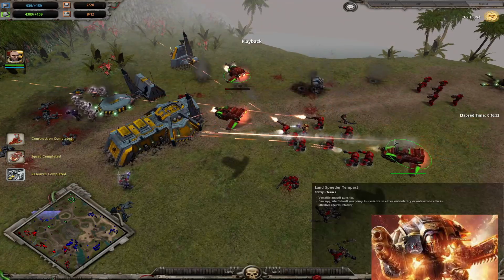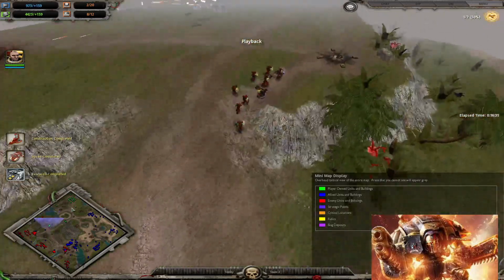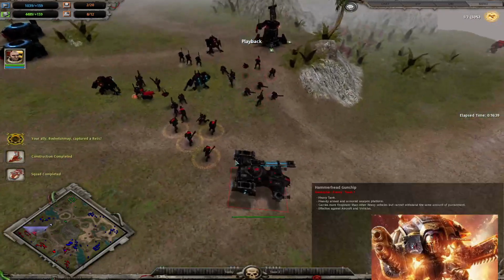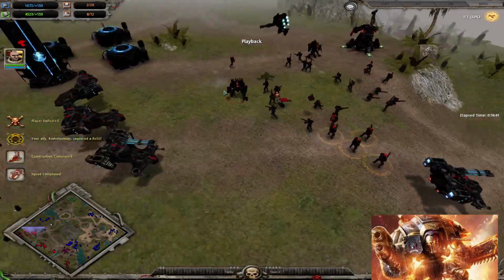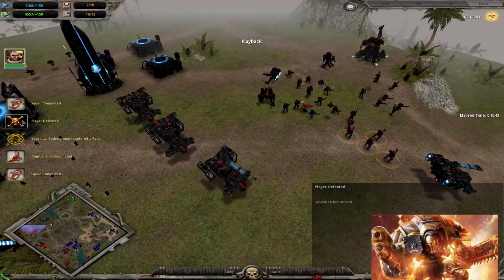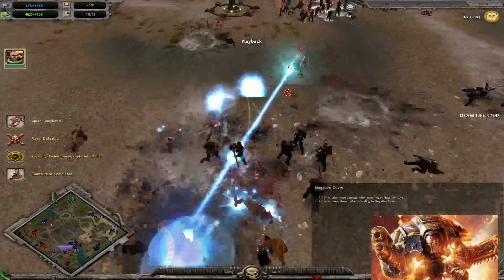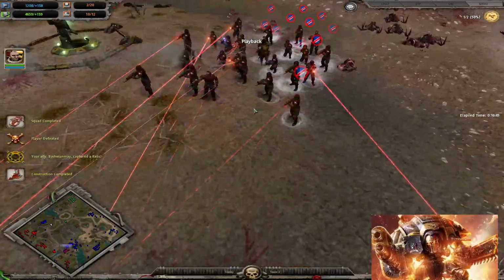And it looks like these are triple crack missile land speeder tempests. Nice to see that. Heavy bolters and another Force Commander coming in. And again, Sleepy Joe here. He's just kind of building up his army. Back in the south, Flayed Ones wrecking havoc on the back line of the Tau. Guard are just casually pushing in here.